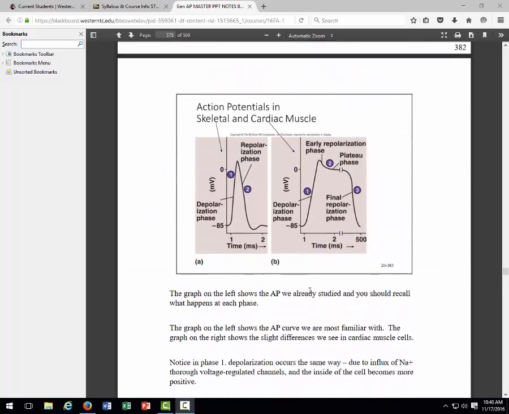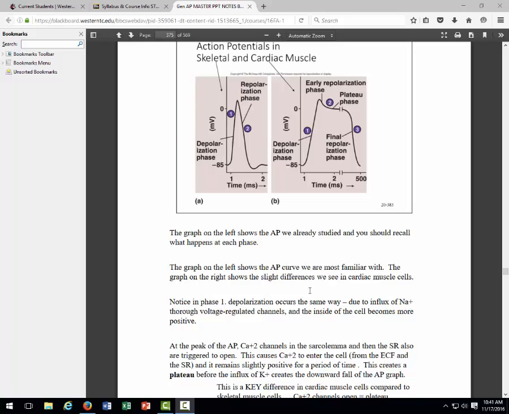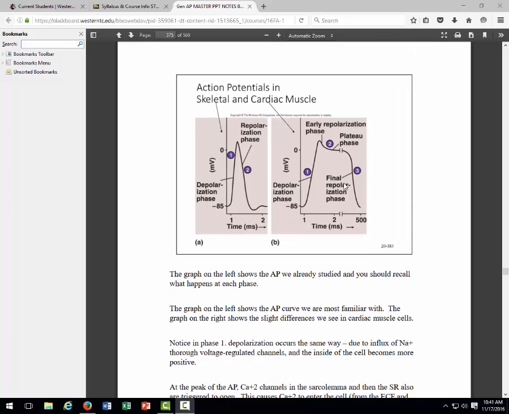So if we look here at the action potential of a cardiac contractile cell, so 90% of muscle cells, they start an action potential here at negative 85 from ions flowing maybe through a gap junction, right, from a nearby cell. We have sodium causing depolarization here, number one, just like we saw in skeletal muscle. And then we get to the top, potassium channels open, and we start to see a dip downward, right? As potassium leaves the cell and makes more negativity inside the cell, right?